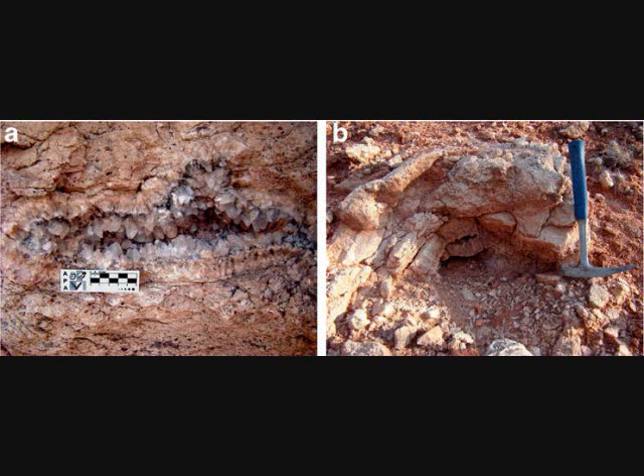They say the dinosaurs intentionally laid the eggs in this hot environment. The article says there's a one to two month long gestation period for the eggs — I don't know how they possibly know that, but maybe there's a way to find out. The eggshells were very thick too, between 1.29 and 7.94 millimeters thick. To compare, a chicken eggshell is only 0.311 millimeters thick, so they think the eggs were better adapted for being laid in that kind of environment.